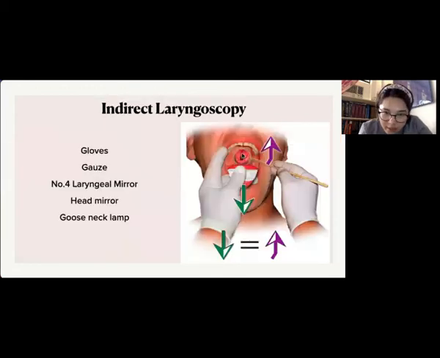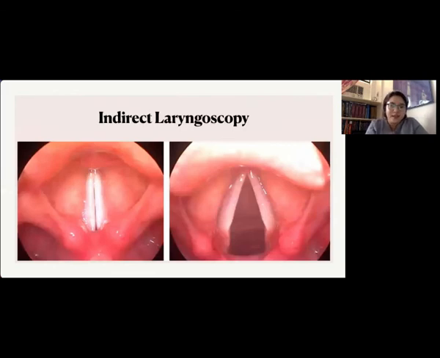Okay, what are you expected to see? Can you see this one? This is an inverted image because you are using a mirror. So this is your vocal cord. This is your left vocal cord on this side. This is your right vocal cord. And the arytenoid. I'll give you a zoomed up picture. So expectedly, you're going to see this one.